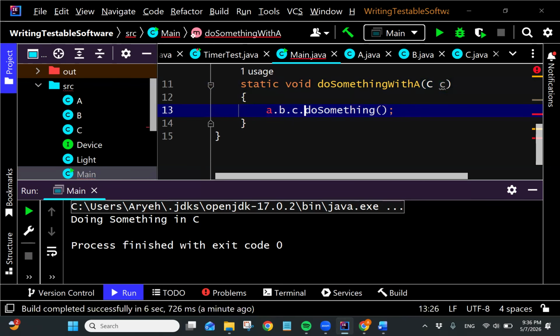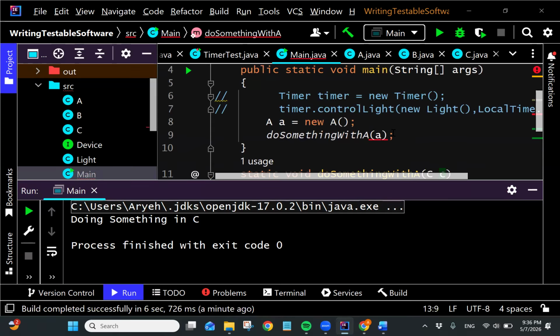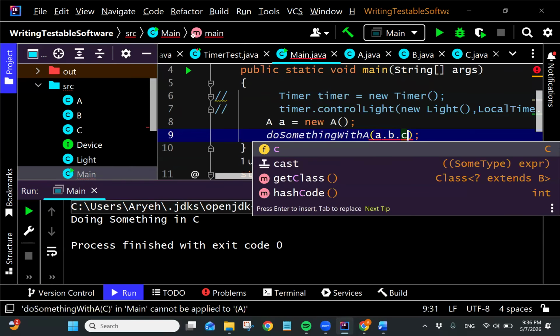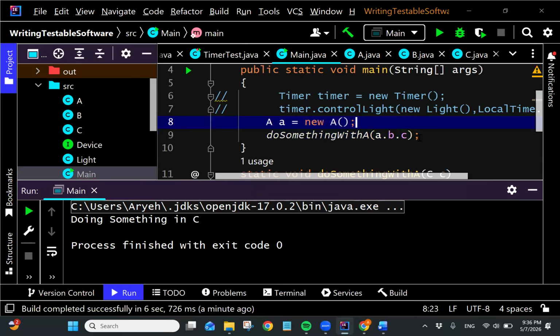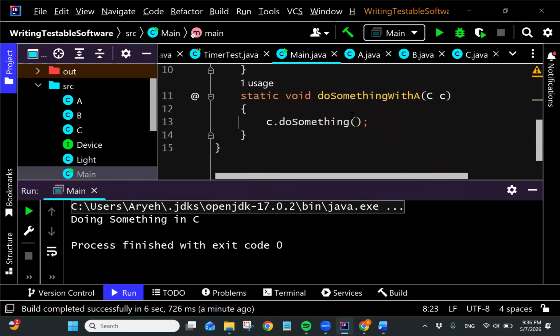So I go A.B.C, and then when we look at this method, it's understandable what's going on, right?